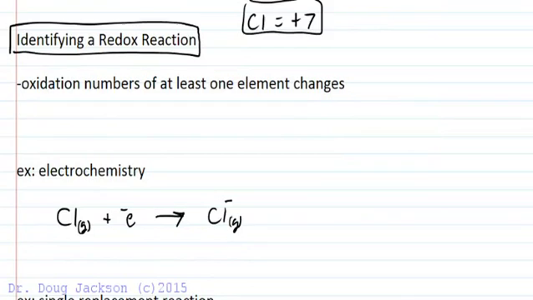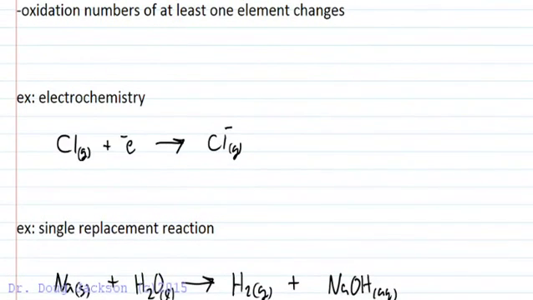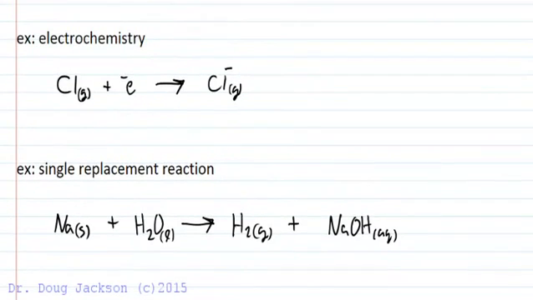So the simplest type of reaction would be an electrochemistry type process such as this. So we have chlorine, atomic chlorine gas, and we add an electron. This is a process you'll learn about later in the course, but we add an electron and we make chlorine minus. So chlorine goes from its natural state, an oxidation number of zero. We add an electron, it becomes an oxidation of minus one. So chlorine is reduced.